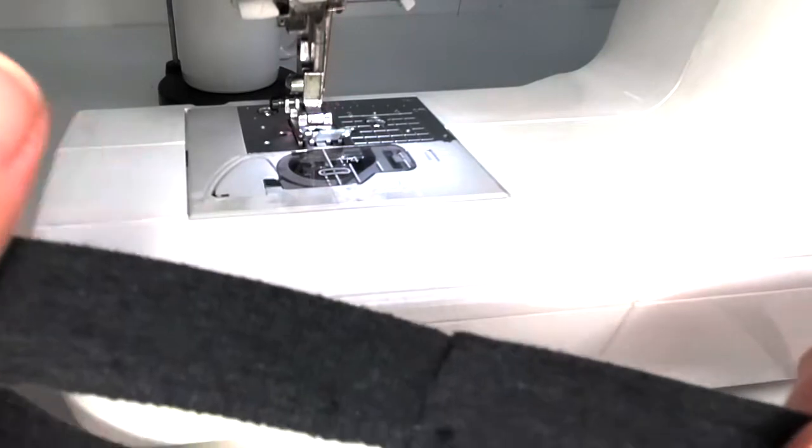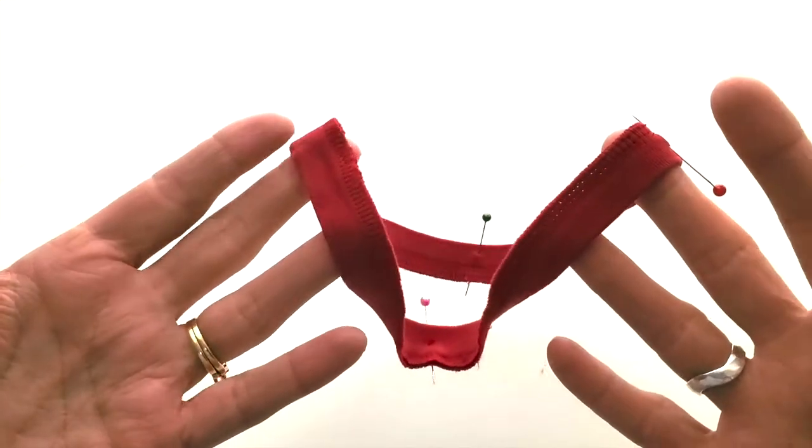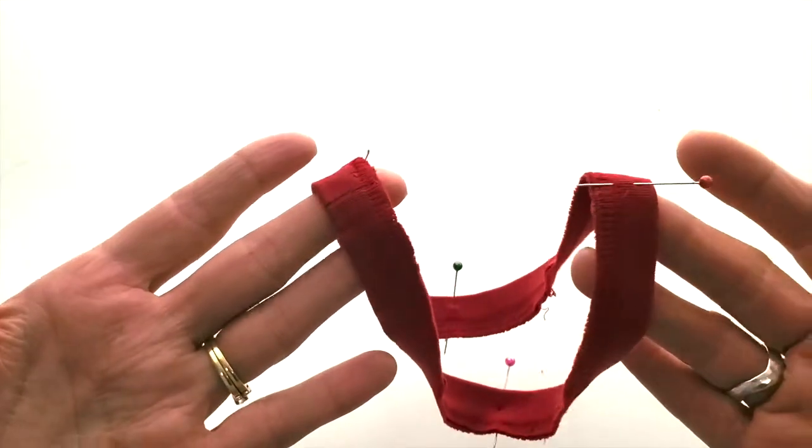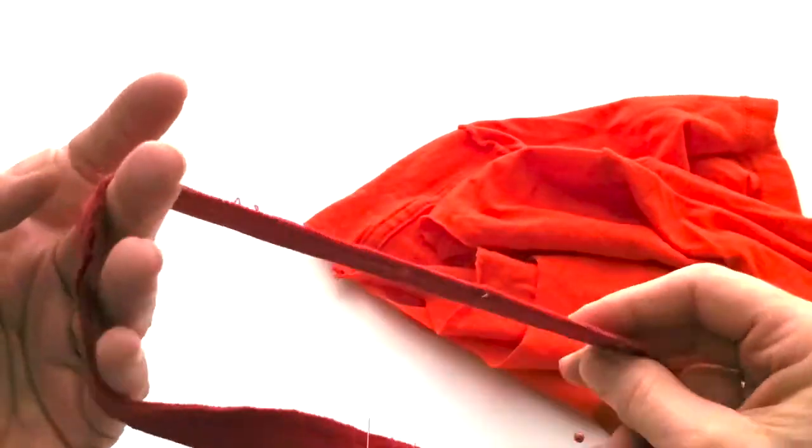I'm actually almost done. I just have to put on the neckband and hem the bottom edge. For attaching the neckband, I want to show you what I call quarter marking, but I kind of messed up the filming of it, so I'm refilming it with a completely different shirt. So that's why the shirt is just changing color for a minute here.